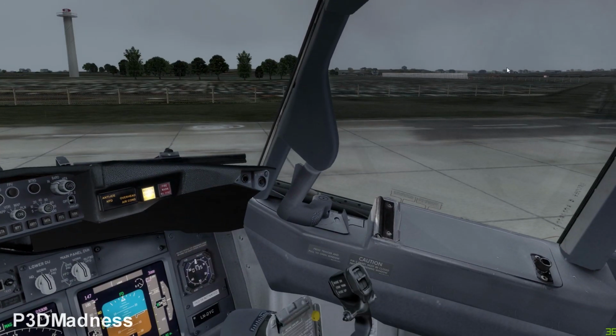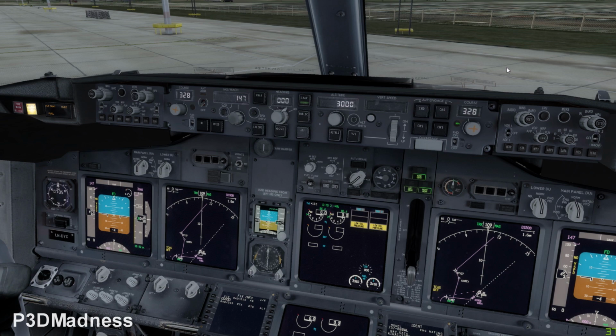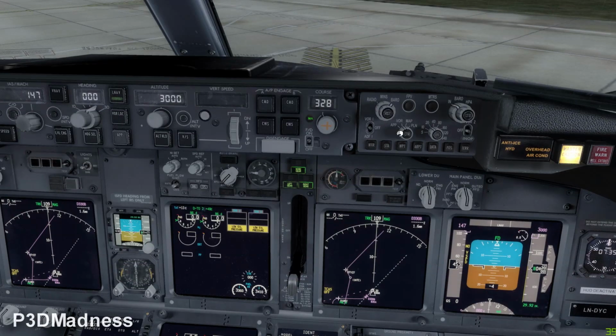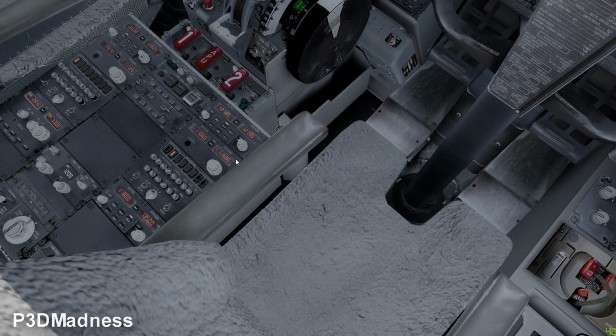No, why do you need to select the course if you're doing it visually? The thing is, let's say you're doing it visually, and on the course, if you select from your panel approach mode or VOR mode, then you will have the wrong indication if you don't have the course selected for the runway. Oh, okay, I see. So it's basically just taking your workload off. Yeah, basically so you don't have to do it later. And if you decide, okay, let's fly like an ILS or something, then you need to have the course selected for the appropriate runway. Yeah, that's what I knew.